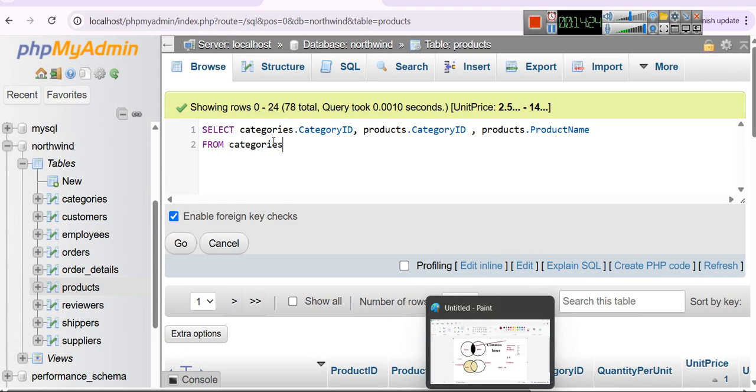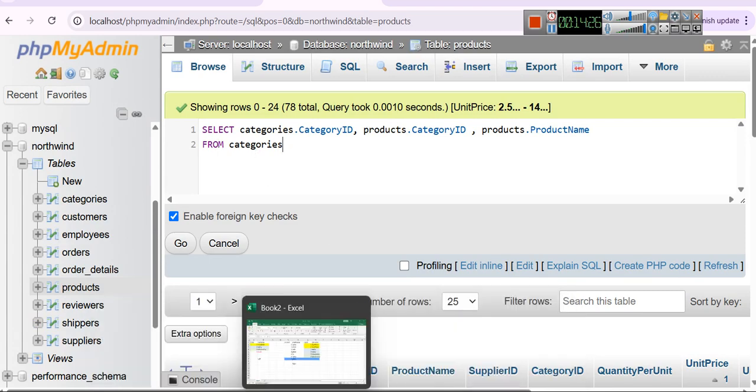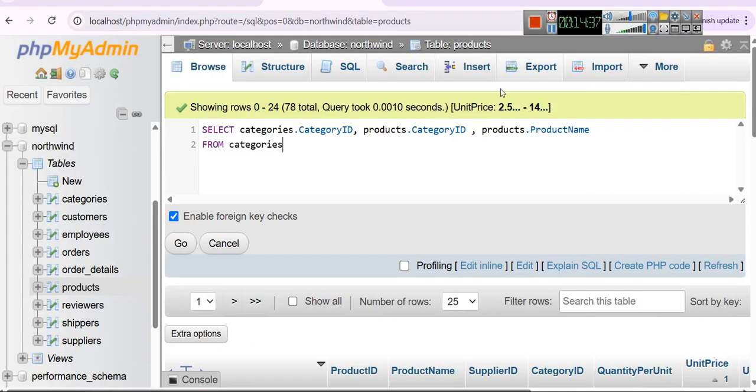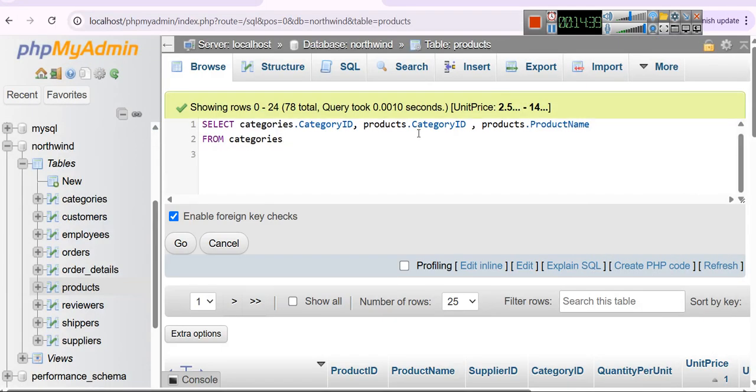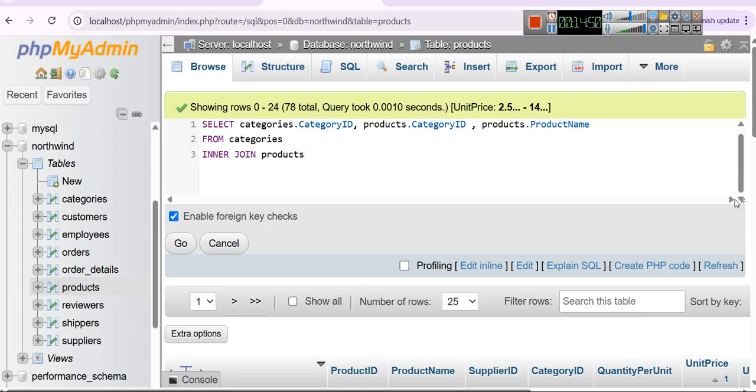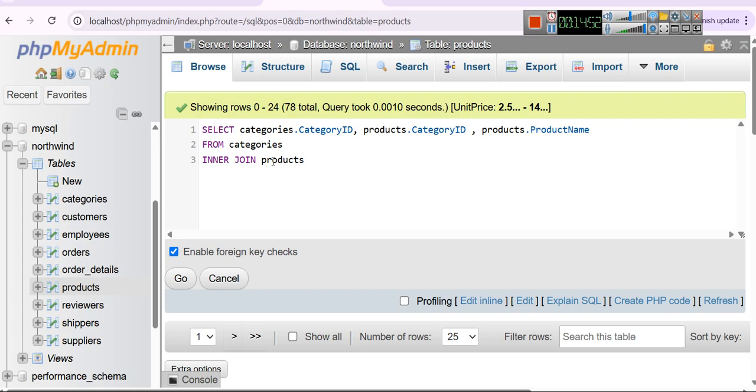So whatever we write in from is the left table. Will you remember this? So we are saying from categories, from is left, and then we are writing inner join or join, same thing. So when we are writing inner join products, then this becomes right. Do you get this? This becomes right.